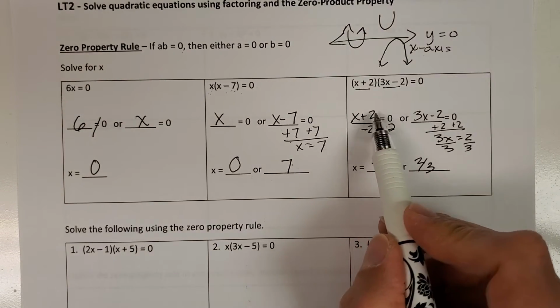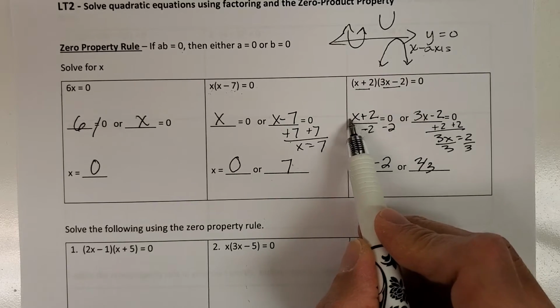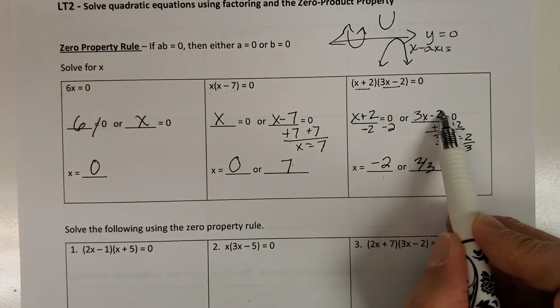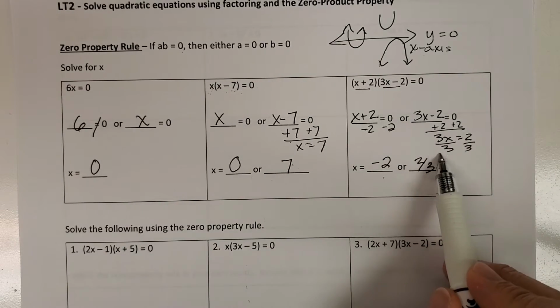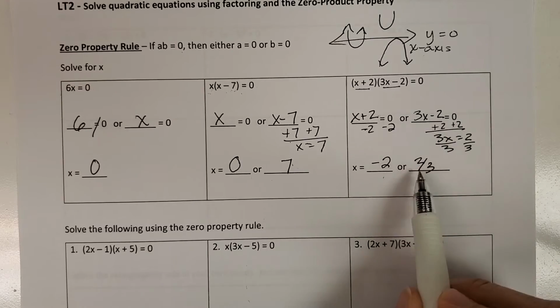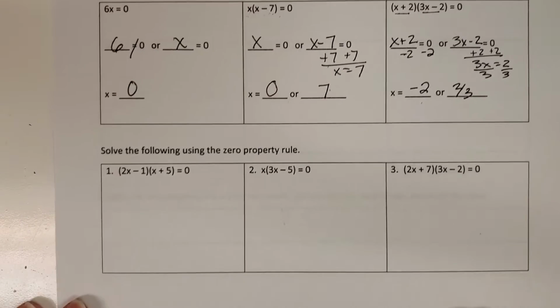So if you see x plus 2, you know that the only thing that can make a 0 is if this was the opposite, negative 2 plus 2, so x is negative 2. And then over here, it's the opposite of this divided by that. Because look, at the end, you have to divide it. So you just say the opposite of 2, negative 2, which is 2, divided by 3. That's the shortcut. We'll do a little bit more of that.